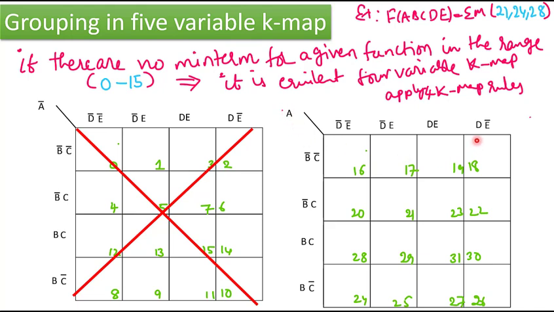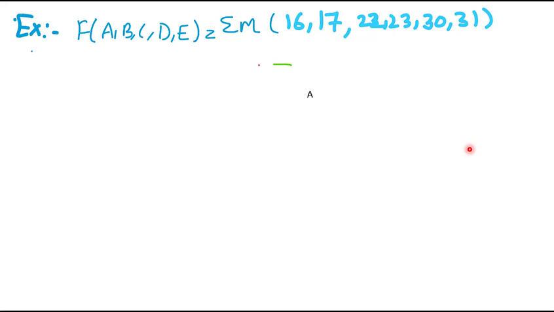In this case also, it will be equivalent to a 4 variable K map. Whatever the sum terms you are going to get from the pairs or quads, you are supposed to multiply with A to get the final expression. Let's take a simple example here. This is a function of A, B, C, D, E, and you can see all the min terms are related to the second block, that means the 16 to 31 block.